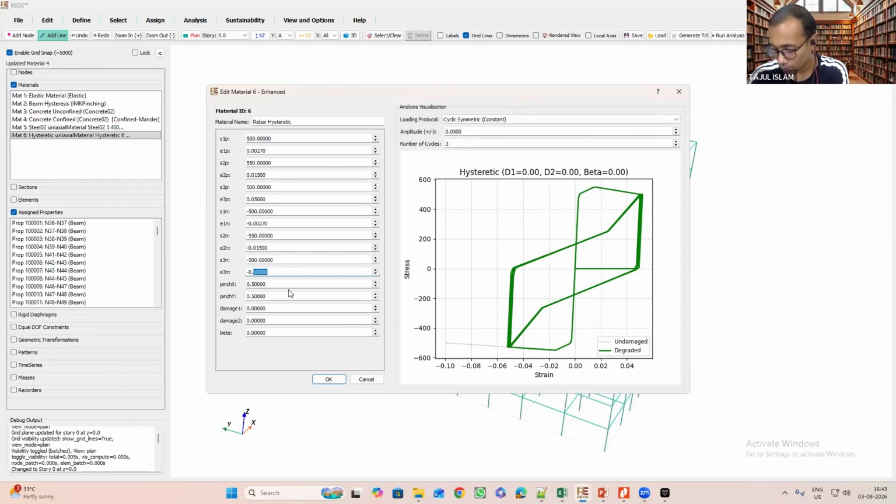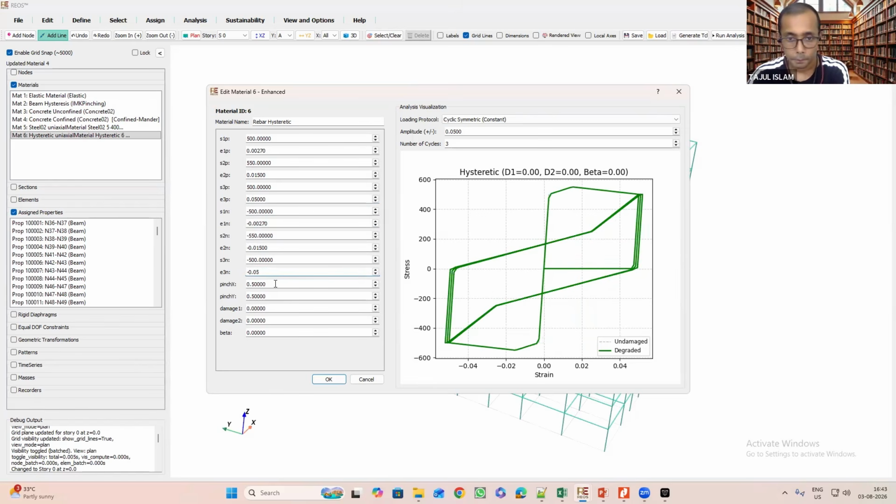If you have buckling probabilities, then the properties on the compression side will be different. Then this is pinching for cyclic degradation, and this is also cyclic degradation properties. These values you have to calibrate, these cyclic degradation properties.